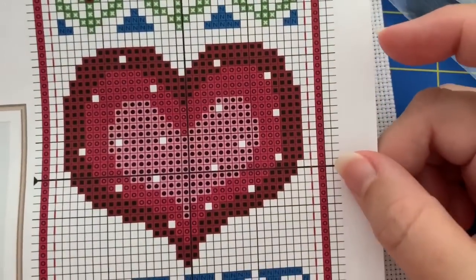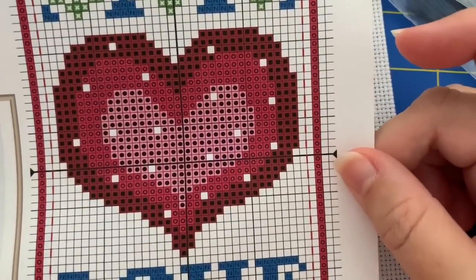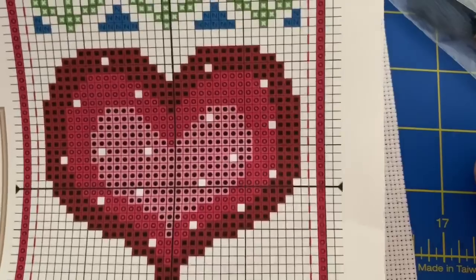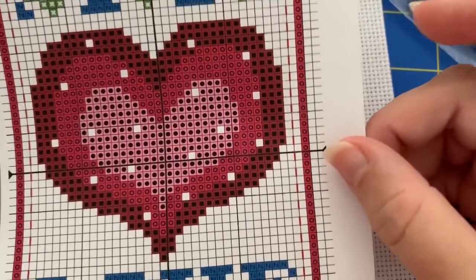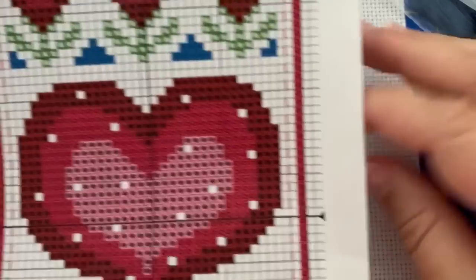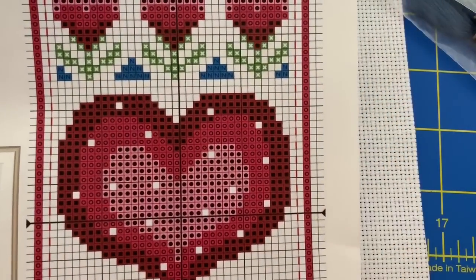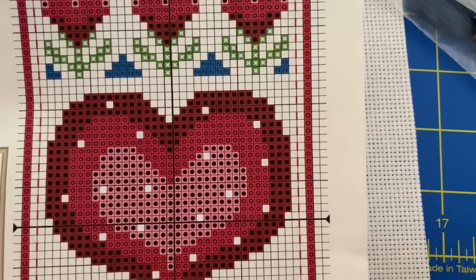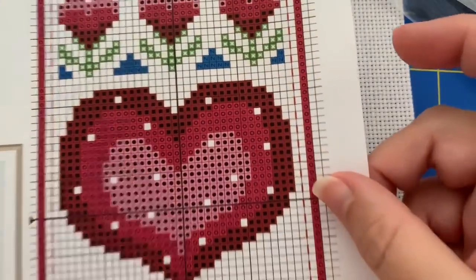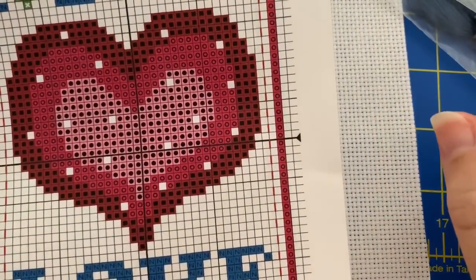We start in the center because that allows us to be sure we've allowed the fabric we need for the framing. No goof ups if you start in the center. Ask me how I know this. I don't always start in the center. I'll be doing another video on how to decide when it's okay not to and how to do that. But for now, the basics are we're going to start in the center.